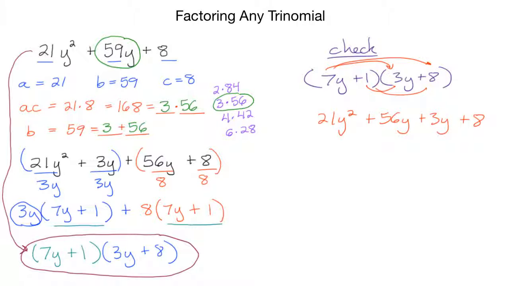Look at that. There's 1, 2, 3, 4 terms. It matches up with these same 4 terms that we had right here. So that's good. Again, factoring is undoing the multiplication, but now that I'm multiplying, I can see similarities in what I got. Once I multiply those, we're used to adding my two middle terms together. So that makes us have 21y squared plus 59y plus 8. And that was the original trinomial I started with. So I'm checking it out. I feel pretty good about my work. And we factored this trinomial into two binomials multiplied together.